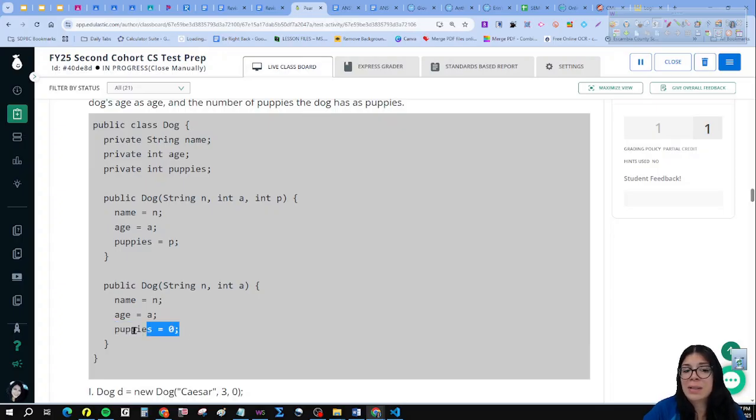I also want to mention that technically that line of code is not necessary, because if a certain attribute is not set by the constructor, then it will be set to the default value, which is 0. So technically that line of code is not really required, but it's good to have it so that it makes it very clear what we're setting the value of the variable to be. But I just wanted to mention that technically it would not be required. But in the code, you see that, very obviously, it sets it to 0.